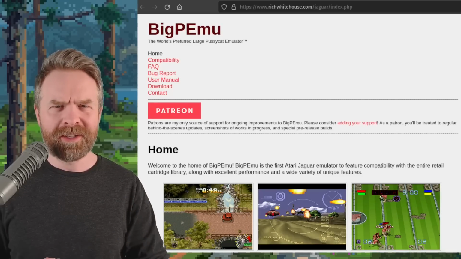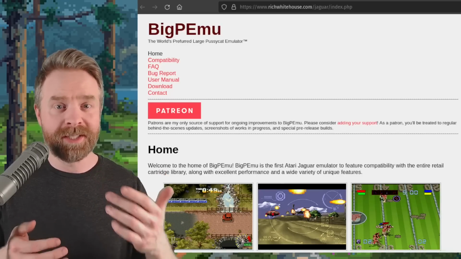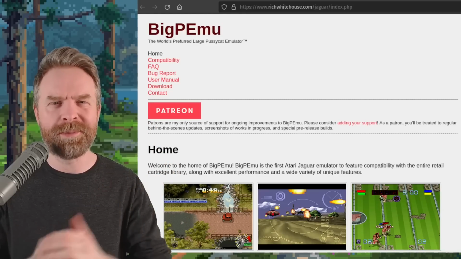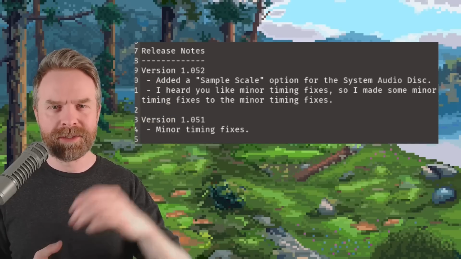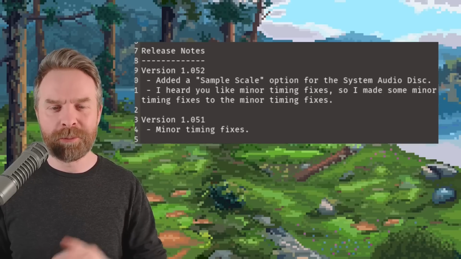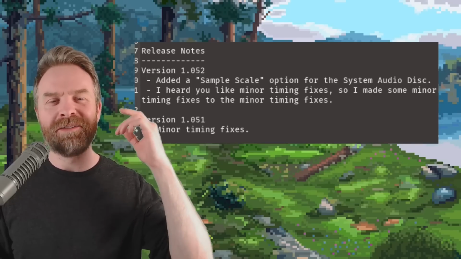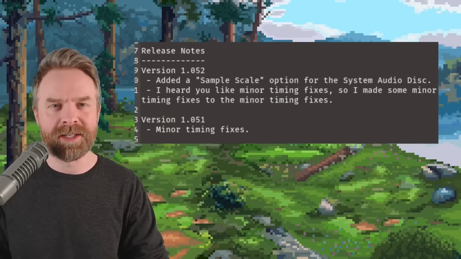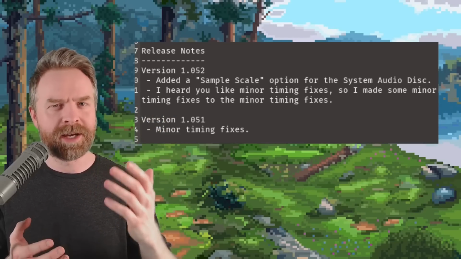And speaking about looking good, next up we're talking about Atari Jaguar and Atari JaguarCD emulation with BigPEmu, and BigPEmu just got a couple of updates. So version 1.051 and version 1.052 have released, and you'll want to pick up version 1.052. Version 1.051 brings about some minor timing fixes, which might mean improved accuracy. Version 1.052 adds in a sample scale option for the system audio disc. And there's also some minor timing fixes to the minor timing fixes.